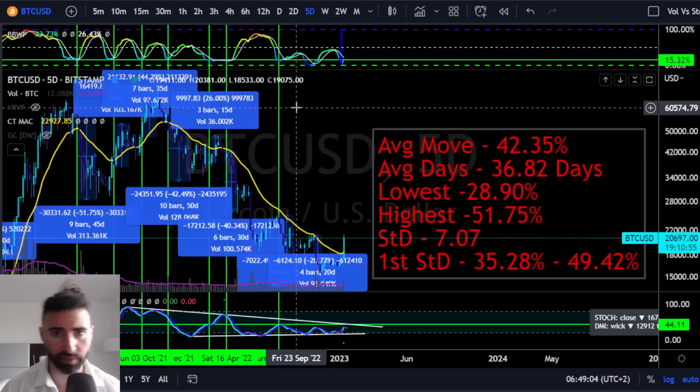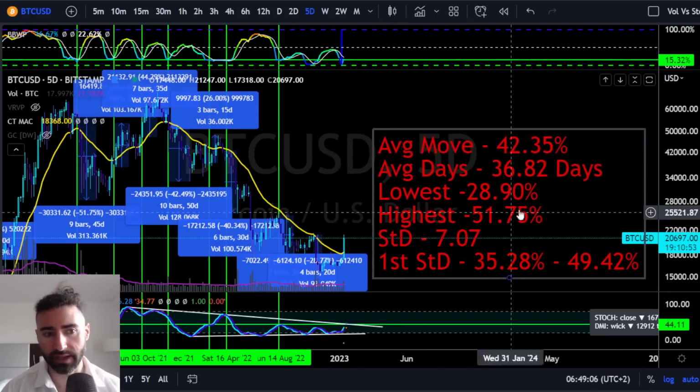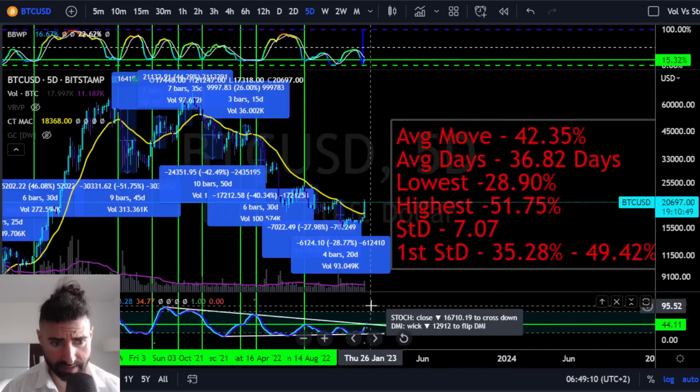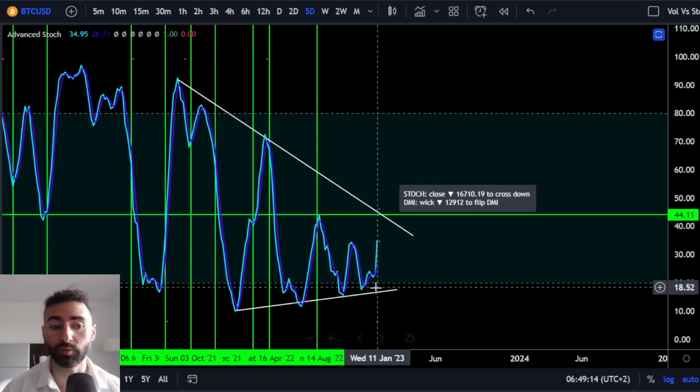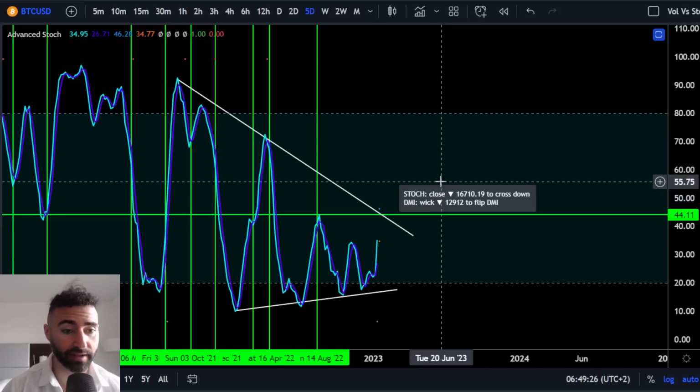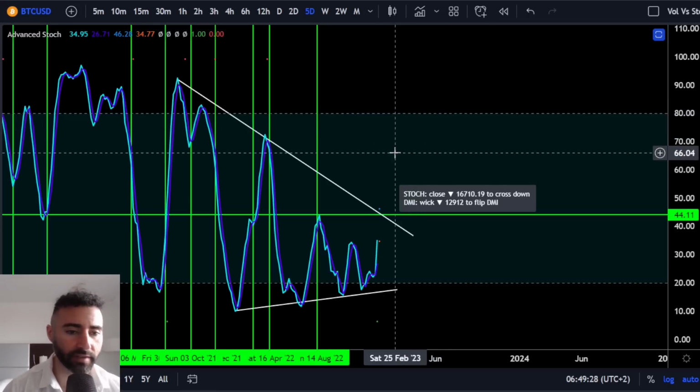Just low volatility plus direction of the stochastic oscillator has led to these results over the past 5 years, you can see. And in this case, the 5-day time frame is going to be closing tonight, and the 5-day stochastic will continue with its upside momentum as long as Bitcoin's above 16,700. So a nice, what, $4,000 buffer right there, almost. Not bad.